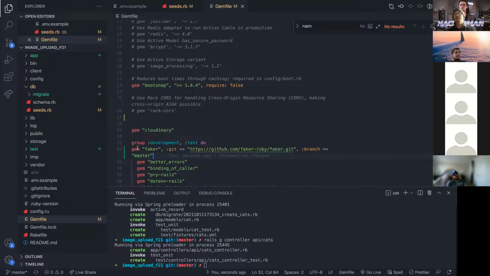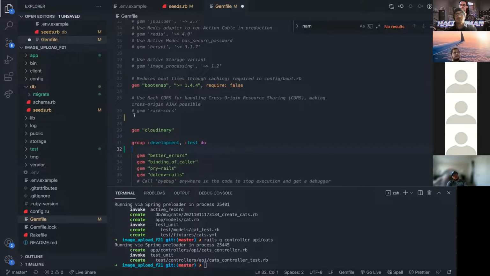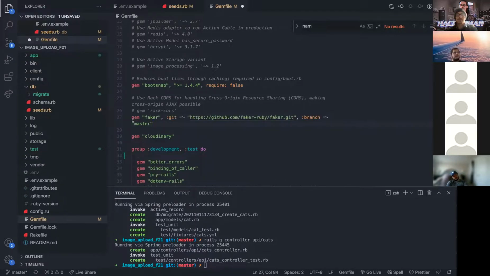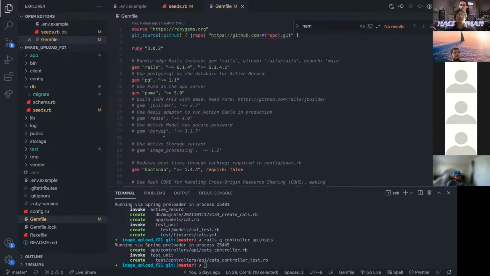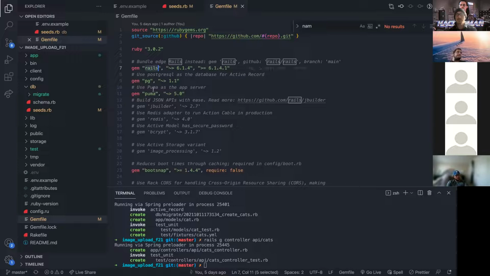But if I have Faker here, and once we push to Heroku, if I try to do a Rails db:seed on my Heroku database, and we'll see an example, it won't work because I won't have Faker installed on my Heroku. So there's not a right or wrong way. It's just, do you want to have that gem in your production database? I'd say in this case, I do. Something like Cloudinary, yes, we 100% want that everywhere. We want Rails everywhere. We want Ruby. So we want all of these gems in all of our environments.